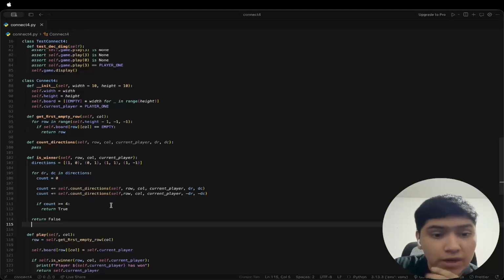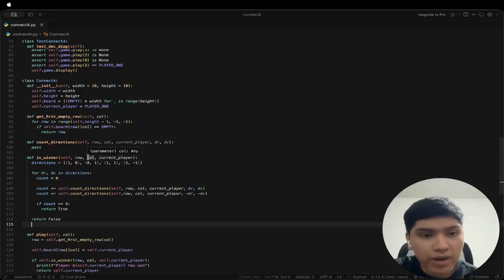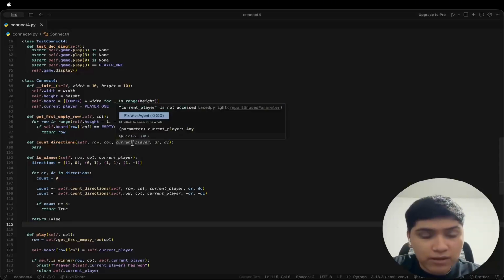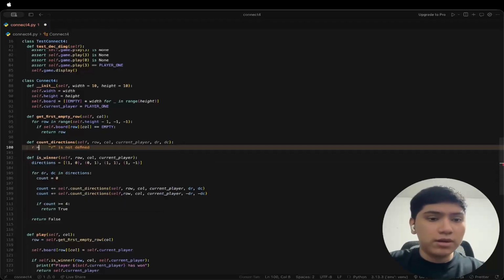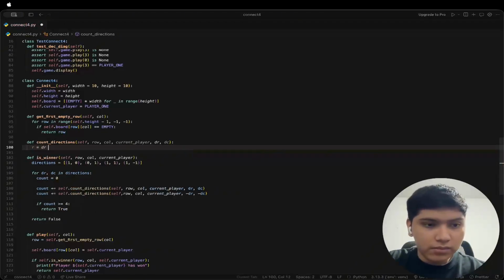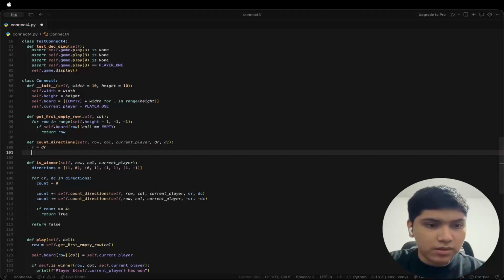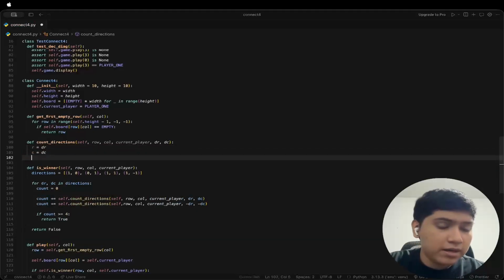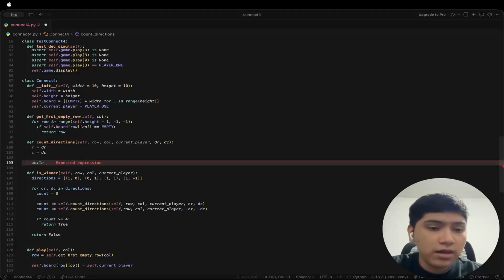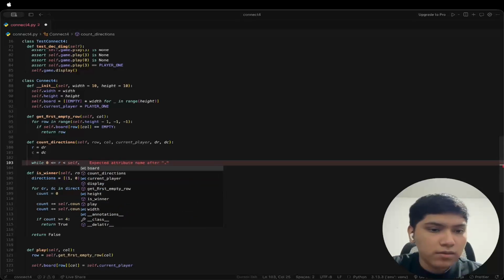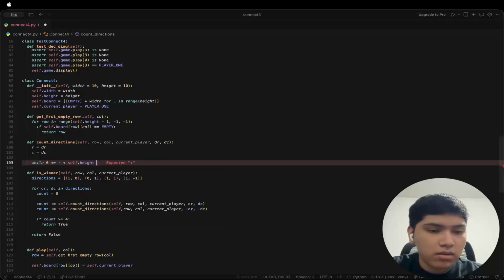Okay. To count direction, we have to be aware always that we are within bounds and we have a line of always the same current player. So we have here a pointer to iterate through the board, and we have to check that we are within bound.